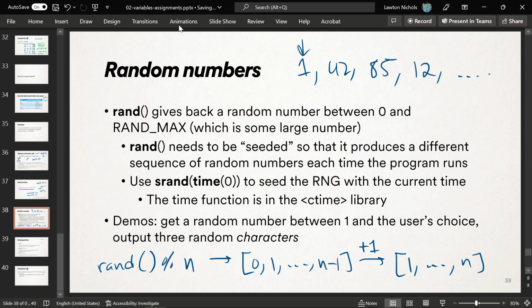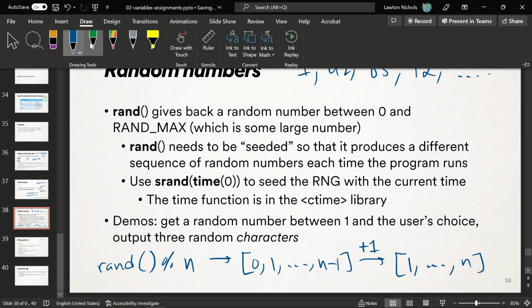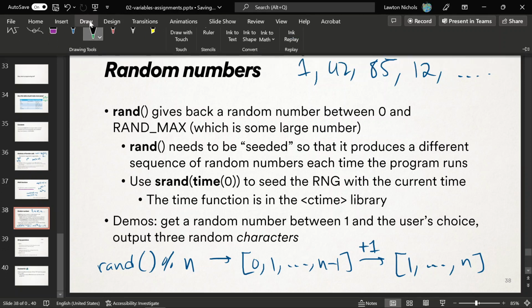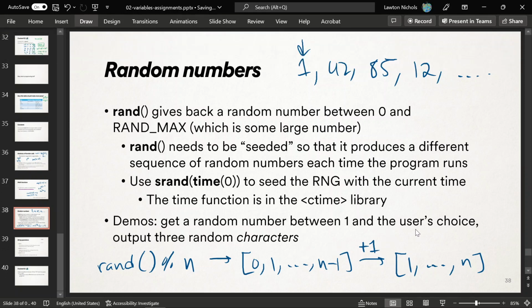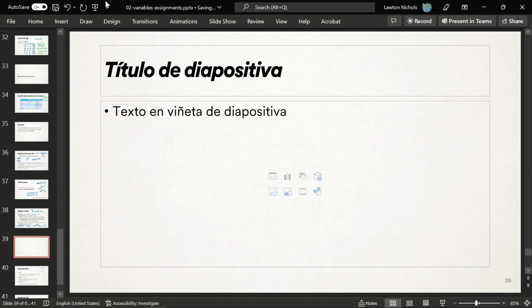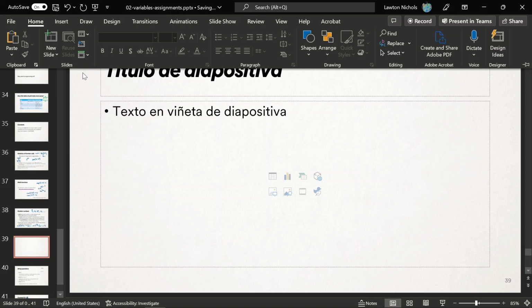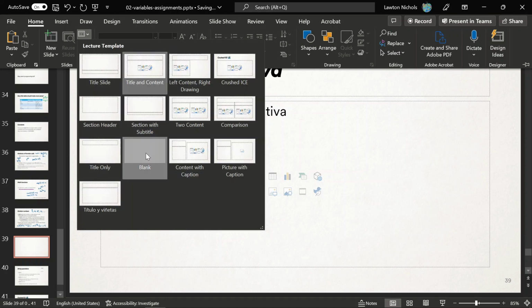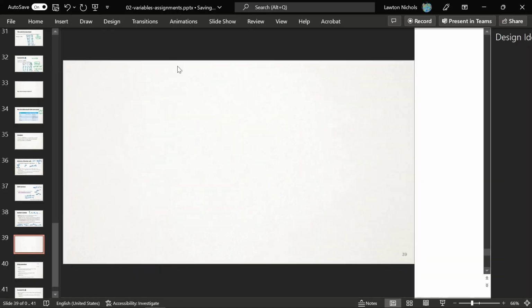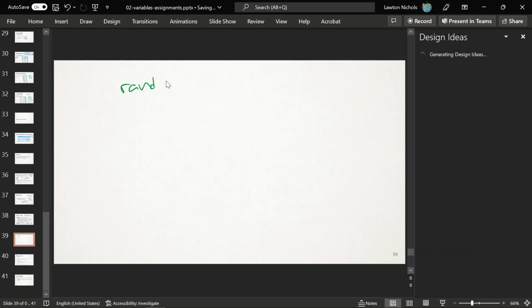No? Okay, so let me give you some examples, and it should make more sense. This is your number minus 1. I need plus 1, and it will make it work. Let's say I wanted a random number between 1 and 5.